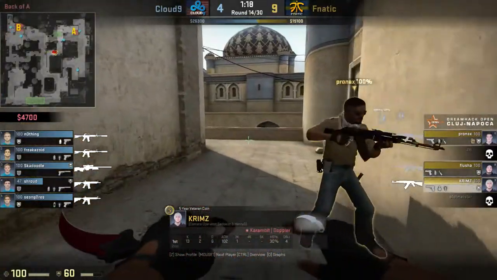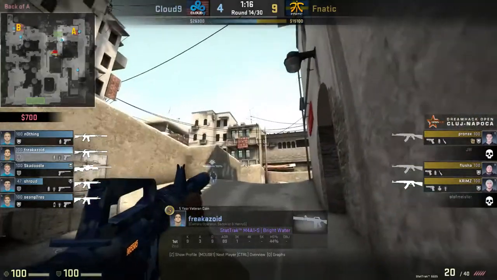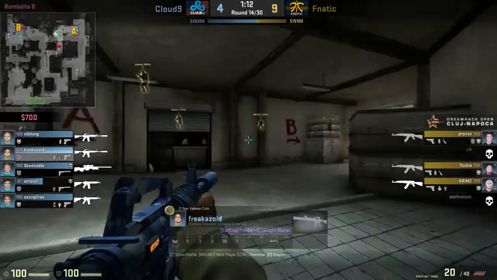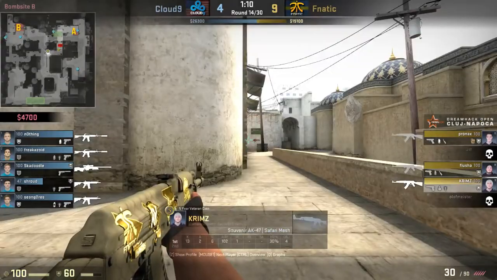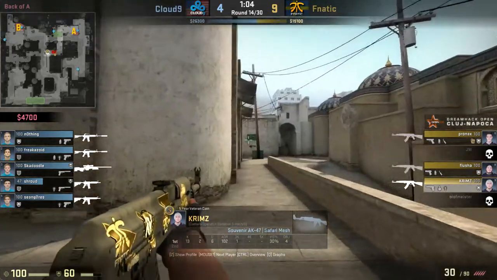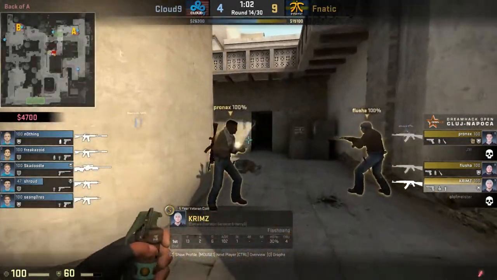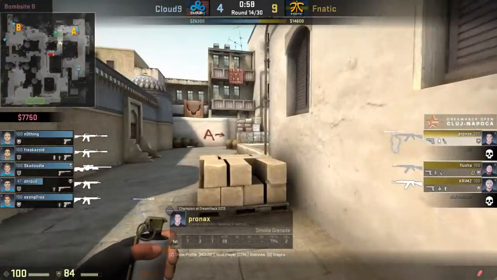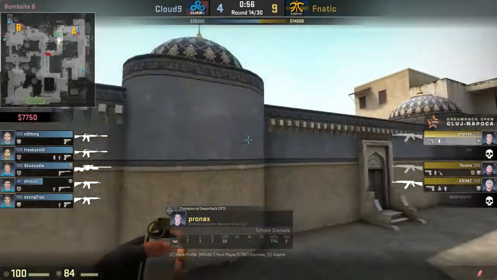That's it. It gives them a 2-man advantage and gives Cloud9 a chance to at least pick up one more before the half. It'd be great if they could get the 2. Remember, they need every round they can get against Fnatic. Freakazoid's going to play the role of rotation inside that CT spawn. Very important position to have with the AWP on long, because if they go for the drop strategy, Skadoodle then gets overwhelmed. So they need Freakazoid to pick up that kill if that's the intention of Fnatic.